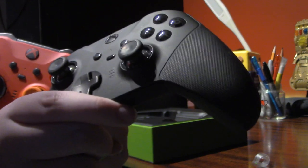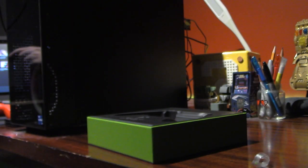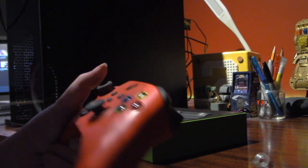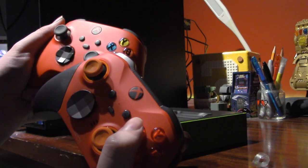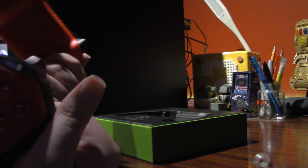I really, really like the way the Elite controller feels. So I can't wait to start using this one for everything. And now, let's compare it to what I had prior. So it's pretty much the exact same color, both red. So just this one had, I used gray, black, and normal buttons. Same 3 buttons I have on both. But then it's different with these and pretty much everything else.